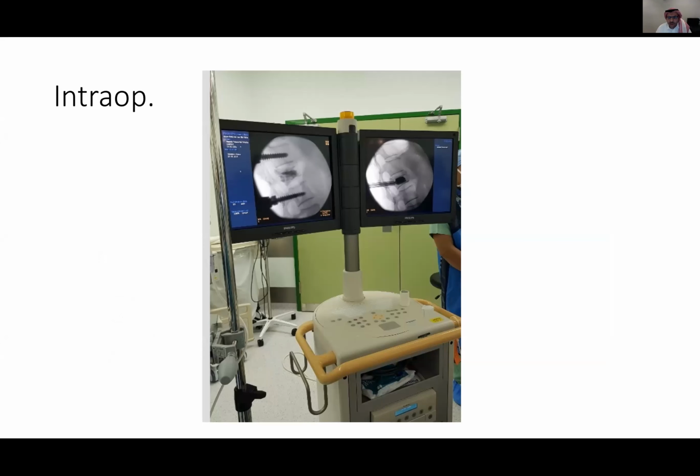But anyway, we get used to starting with the kyphoplasty level. So we do the kyphoplasty, then I do the other one, only to avoid any distraction with the fixation. By the way, the fixation is short. We don't try to do a lot of correction, especially manipulation of the screws in an osteoporotic patient.